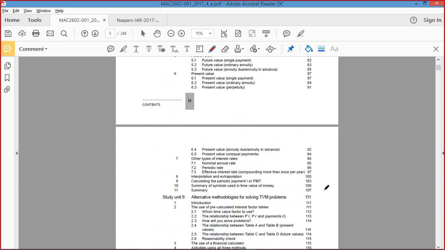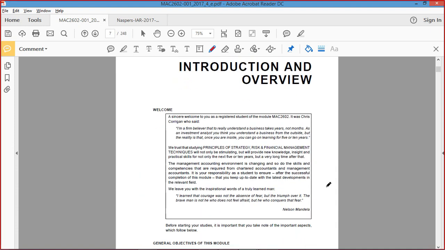Okay, so let's start off with the first bit: introduction and overview. We just painted the scope. There are 28 modules we need to get through. When focusing on strategy, risk, and financial management, it's looking internally. The reason this is called MAC is that MAC stands for management accounting. That's the area you're looking at. Management accounting is very detailed because we need to make decisions based on the business's operations. So everything you cover here is applicable to a business in terms of its decision making.